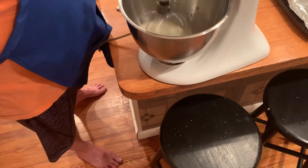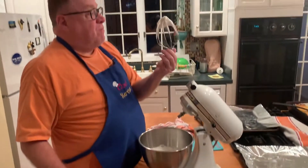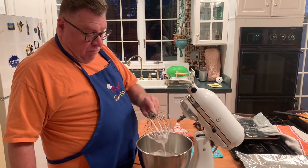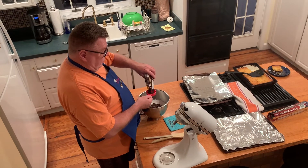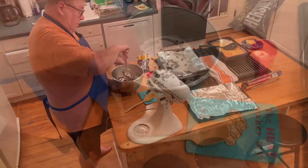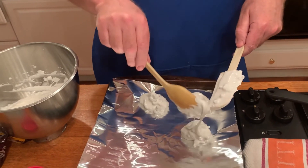You can do this with a hand mixer — it just is tougher and will take more time. Pretty good soft peaks — it doesn't stand up straight. Now I'm going to gently stir in chocolate chips — a full cup of mini semi-sweet chocolate chips. Folding from the bottom up, we're just incorporating the chocolate chips. The next step is to dole the batter out onto ungreased aluminum foil.